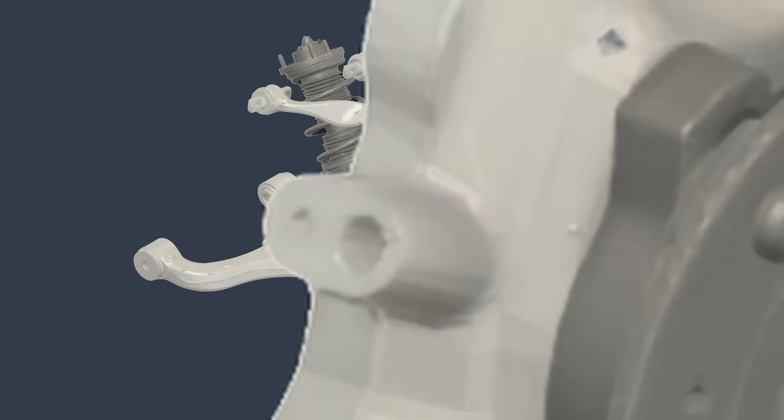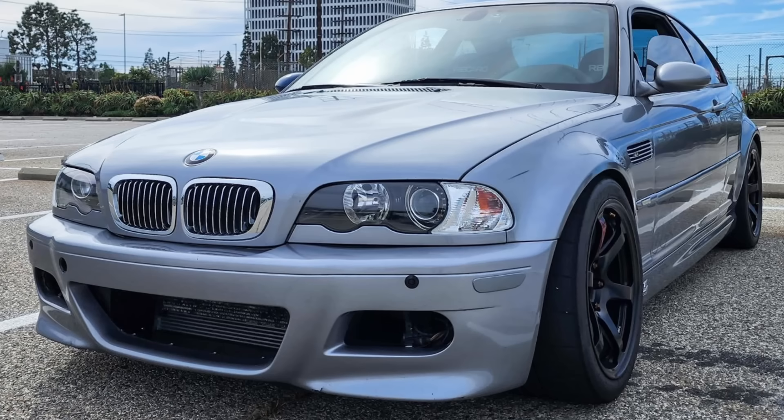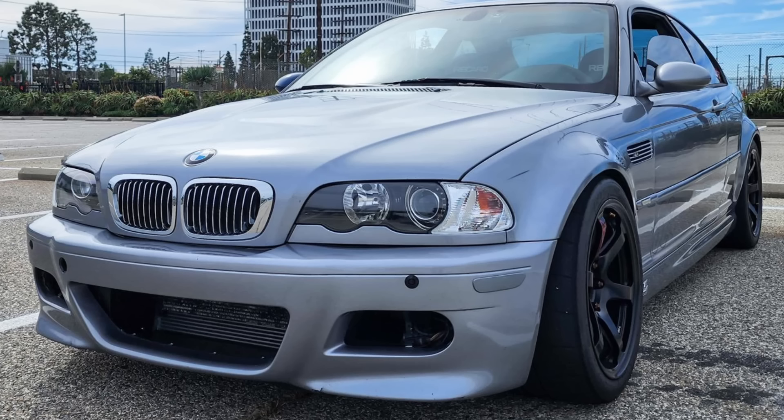Hello everyone, I'm Hubert Mace and this is Suspensions Explained. As I mentioned in the intro, many of you have noticed that many race cars and autocross cars in particular have very high negative front camber angles. This car here is a perfect example. You can tell how much more camber angle the front wheel has when you compare it to the rear. Here is another one that very clearly shows both front wheels angled very aggressively.